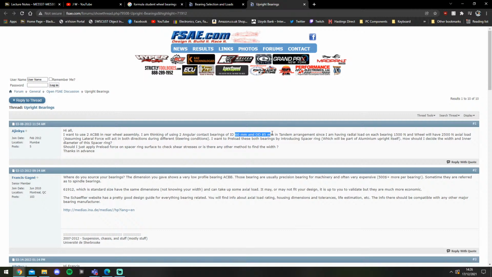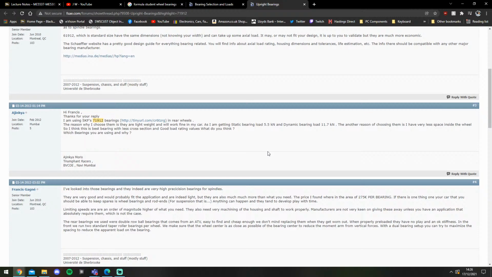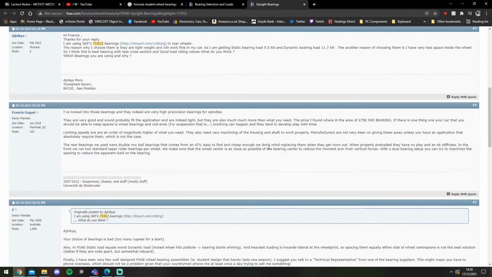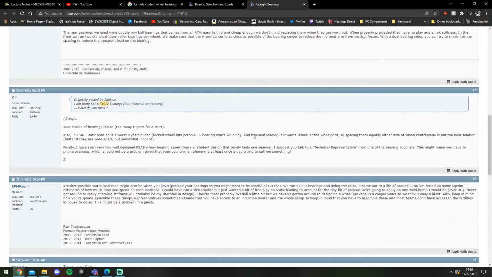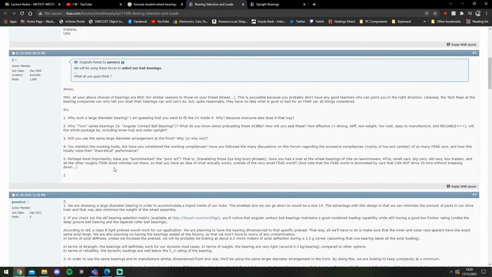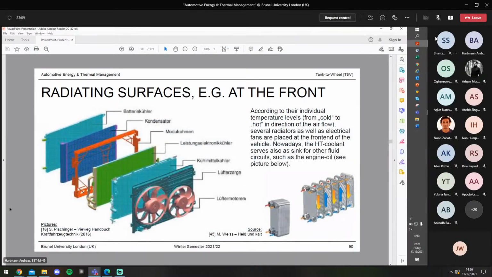All these different fluid circuits need to deal with different temperatures. For example, the battery radiator is maybe at a very different temperature than the coolant radiator. And the question to you now is, in which sequence should you place these radiators in terms of the temperature? There are some fluid circuits which are cooler and some are hotter. In which sequence would you place them?